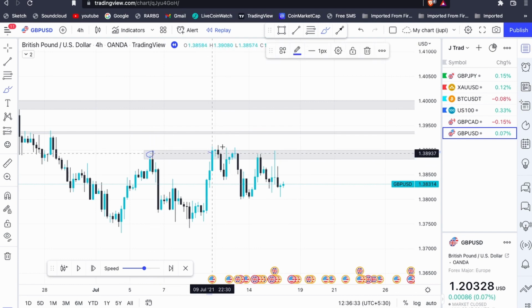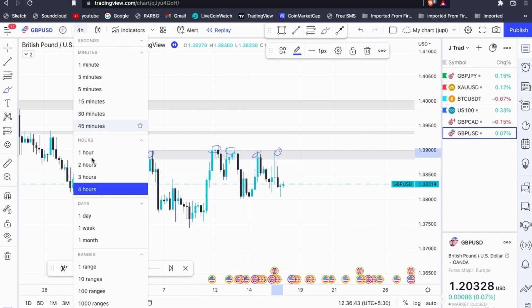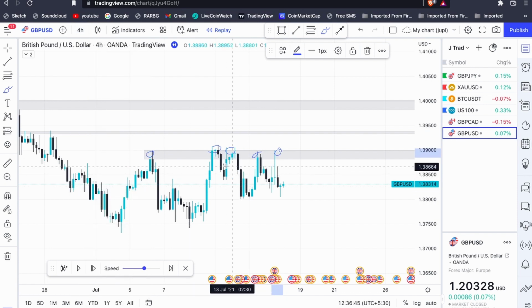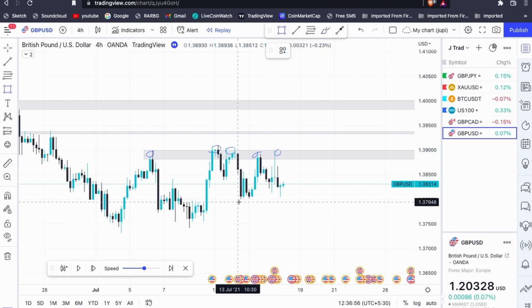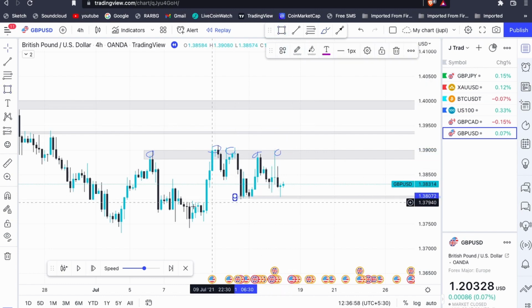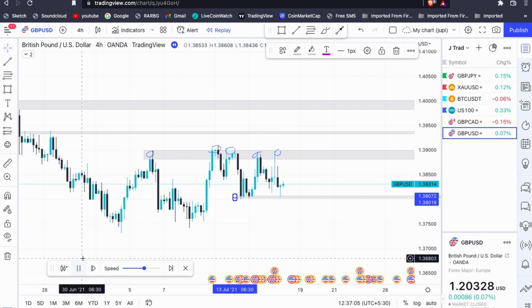Here we have a rejection, we have multiple rejections here. Again, it got rejected again. All these are actually opportunities for you to trade. I'm in a 4-hour time frame, that's why I'm not taking any trade. But if it was 1-hour time frame or 15 minutes time frame, there will be a lot of opportunities to trade, right? So multiple times it's getting rejected from this area. Then from the bottom also we have this as a support. Previously it acted as a support and resistance, right? So we have support. So what's going to happen? Let's see.